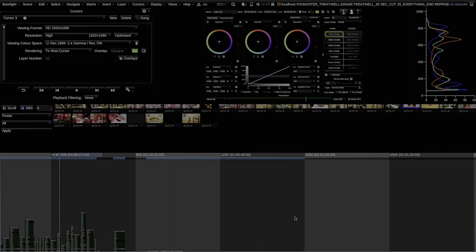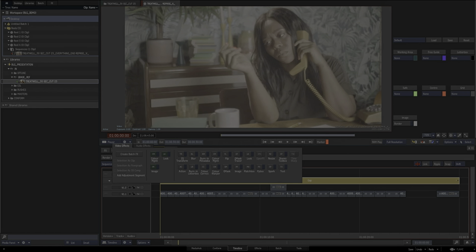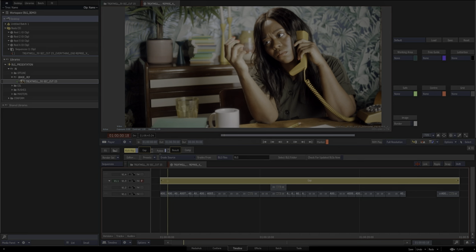What I've got here is Jim's graded job. This is just the raw files, no grade, just conformed up. What I find useful is that when working with graded plates, you can often get a better key from the raw plates because things aren't pushed so much. So I'm going to show you the timeline — this works very similarly to the Lens that Jim was talking about earlier. I'm going to put a timeline effect on top using Pybox, which is Flame's way of reading Python scripts. At the top you've got a BLG option — select that, and hey presto, it's reading the BLGs.